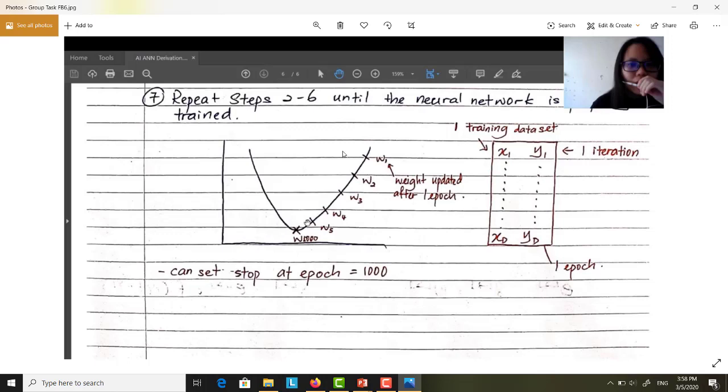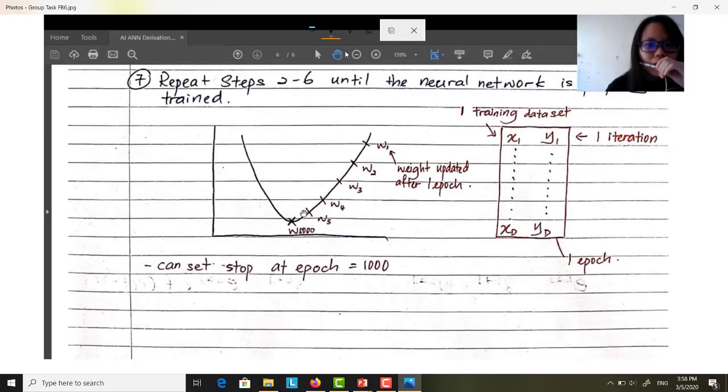Because remember that when I discussed the neural network that I gave in the simple example there, I'm using the SSD. Because my definition of E there is SSD.